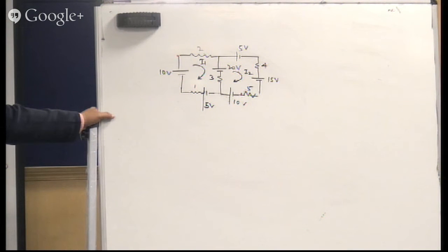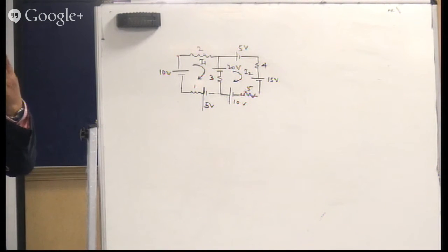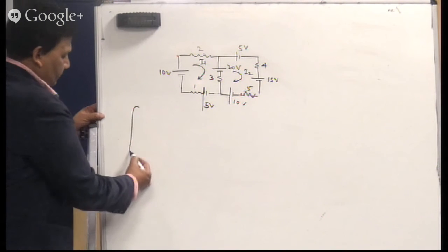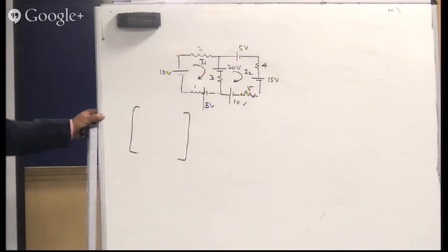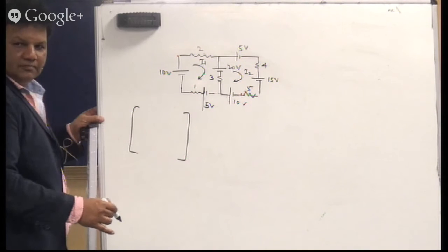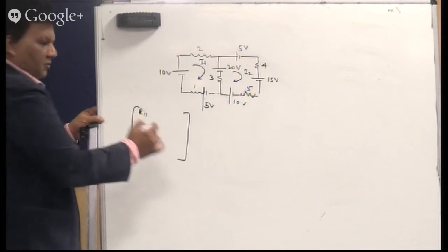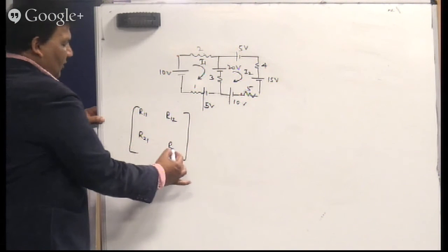I'm sorry, I'm going fast because you have very less time. So we'll have to hurry things up. I1, I2. Clear? How many loops? I'll form a 2 by 2 matrix. Get ready. This game is different. This is loop 1, this is loop 2. I'll call this element R11. First column, first row. R12, this will be R21 and this will be R22. Okay?